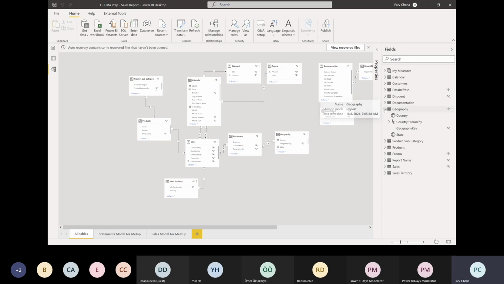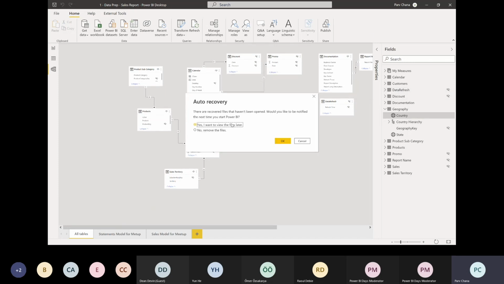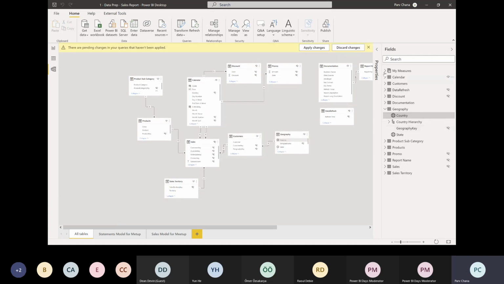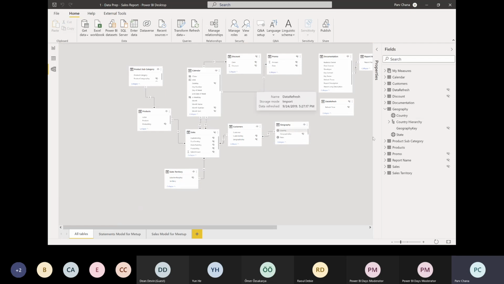That means if a column is a country, web URL, or image URL, I go to each column that needs to be categorized and set it to whatever it's supposed to be. Once this is done the first time, you don't need to come back. And it is easier when you load the data.